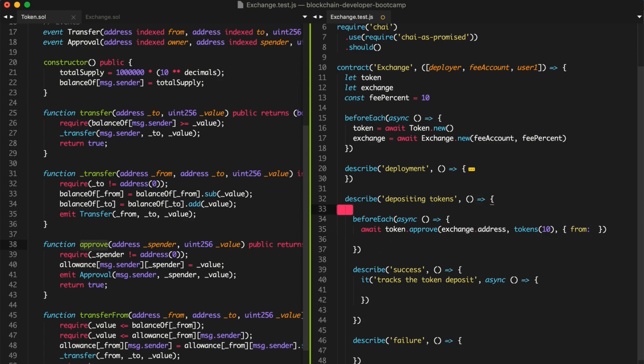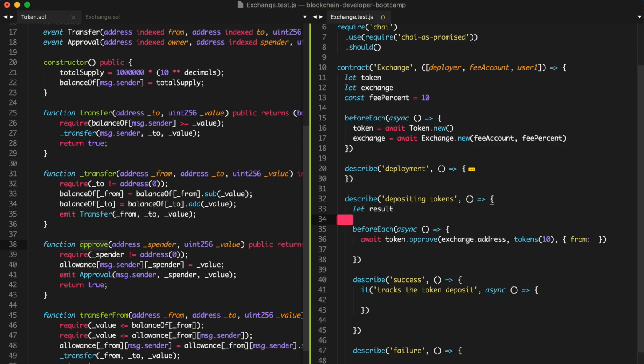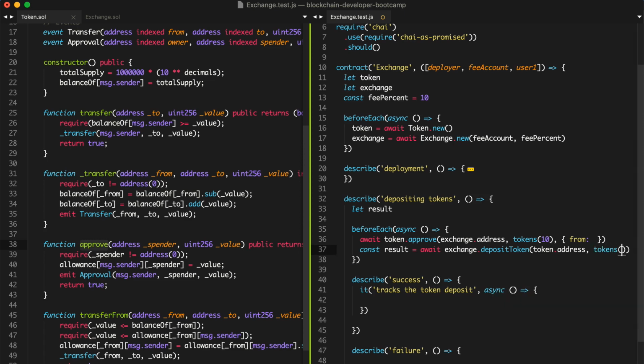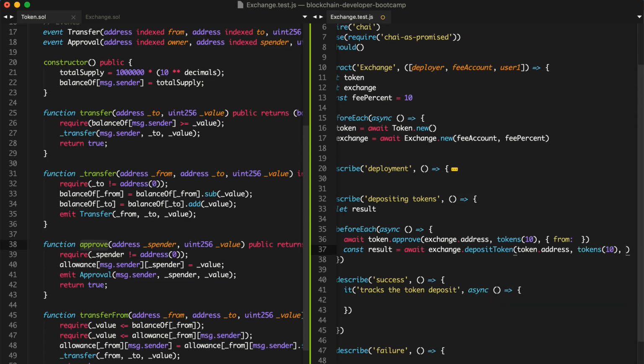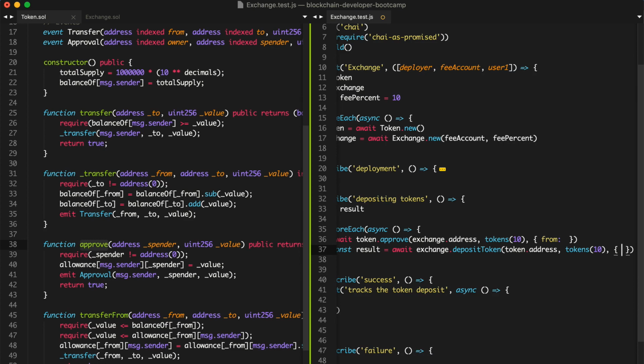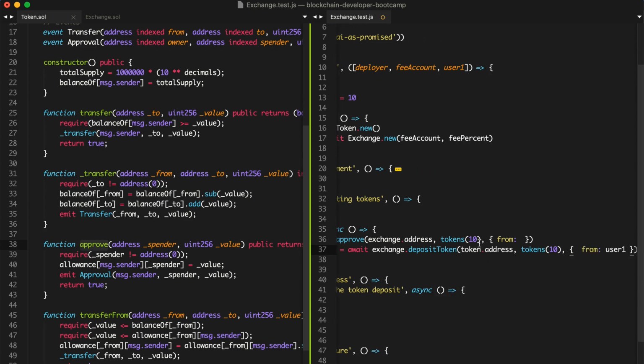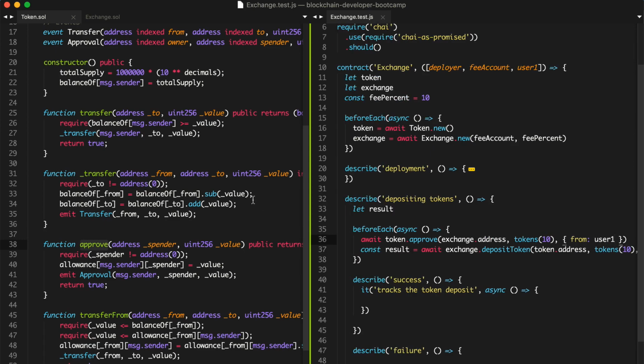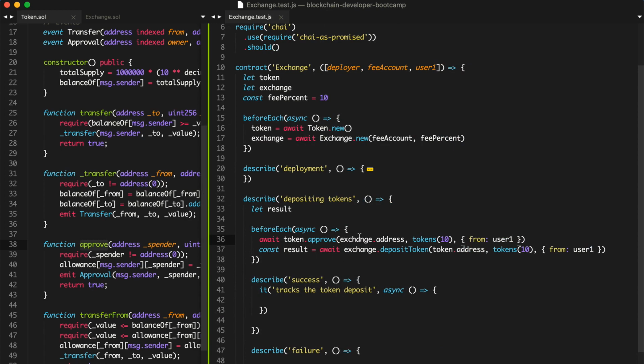So just as always, we're going to say const result equals await exchange deposit token, and we'll pass in token.address. We'll say tokens 10, and then we'll say from user 1. And then also we need to add user 1 here. All right, so that should be exactly what we need. We can approve the tokens, deposit them.